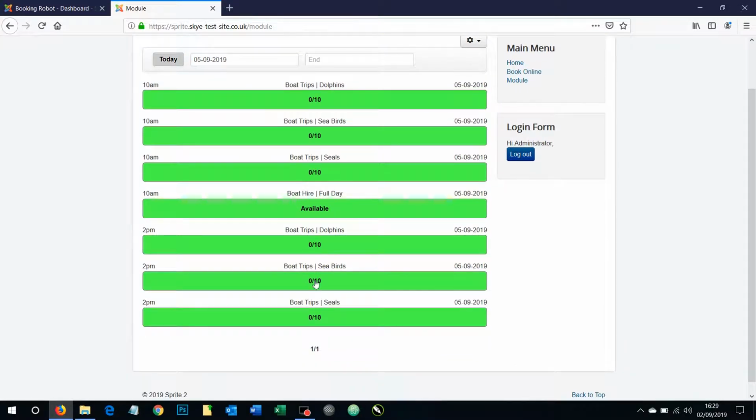If somebody were, let's say, to book a 2 PM slot, what would happen? So let's find out. So clearly if there's a booking in the afternoon, then we can't then sell the full day option, which wouldn't work for the person if they only have one boat. They can't hire the boat out and still do bookings in the afternoon. They've only got one boat. So what we're going to do is we're going to make a booking in the afternoon when the full day hire option was still available in the morning and see what happens.